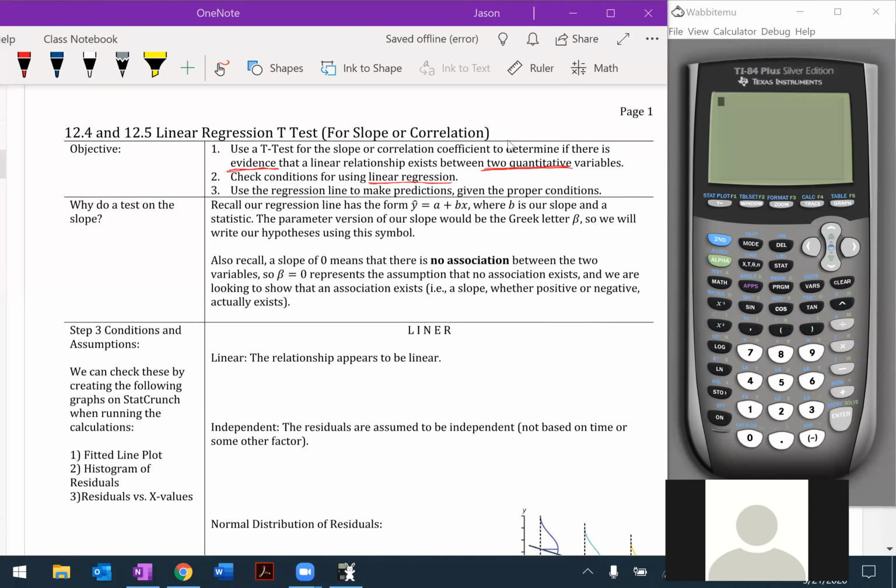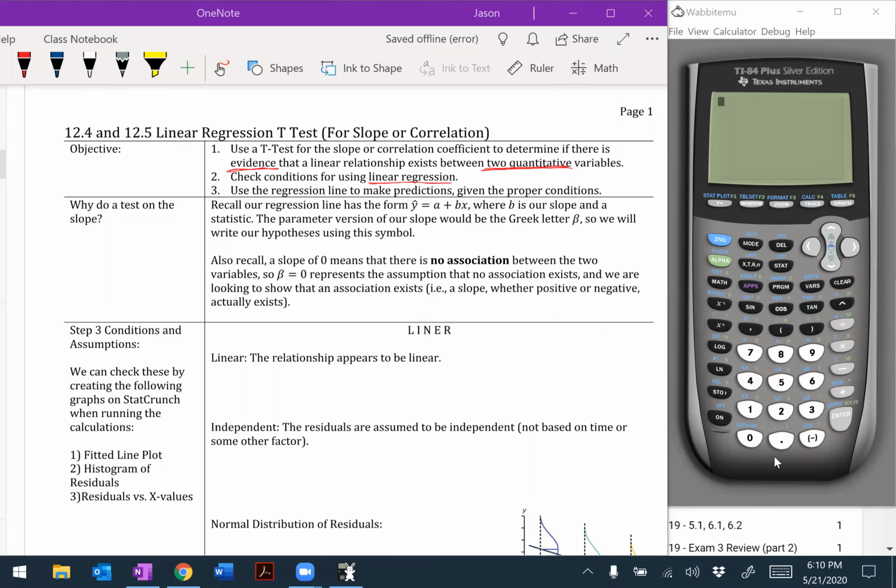We want to use a regression line to make predictions given the proper conditions.